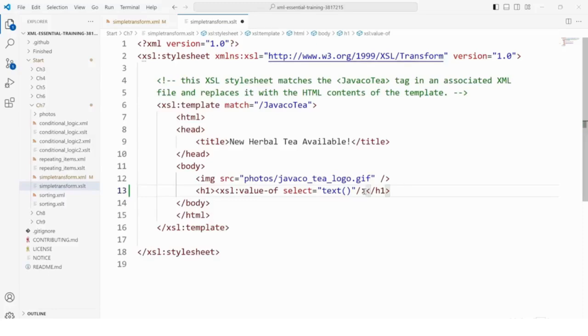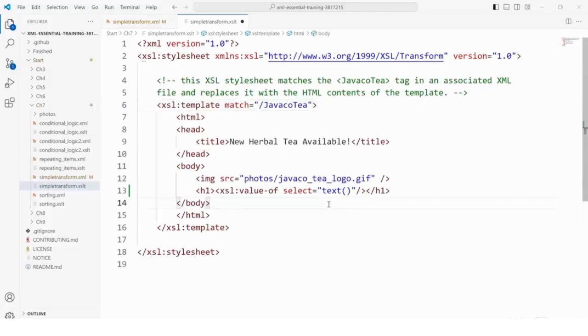All right. So the select attribute of this tag contains the XPath text function, which means get the text content of the tag we are currently working on. And that is this JavaCodeT tag right here. So because this template has already matched this tag, then the context within it is that we're working on this tag. And so I can just use text to get the content out of it.